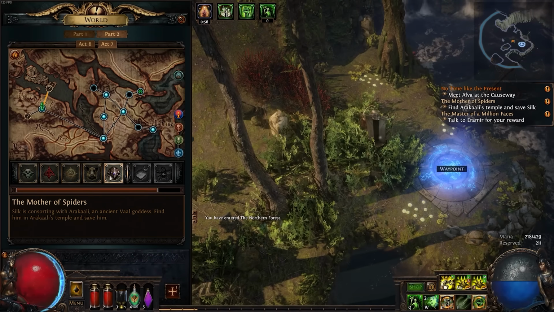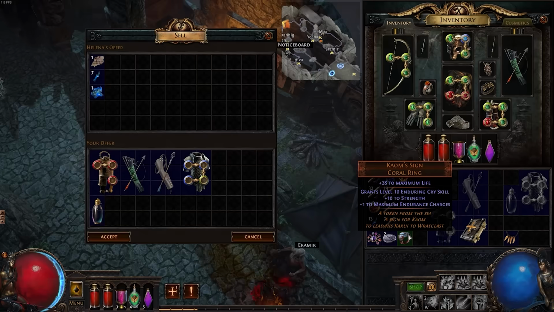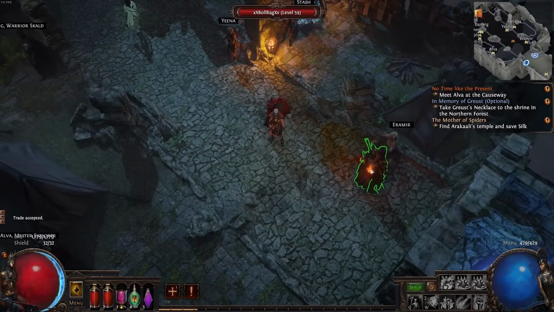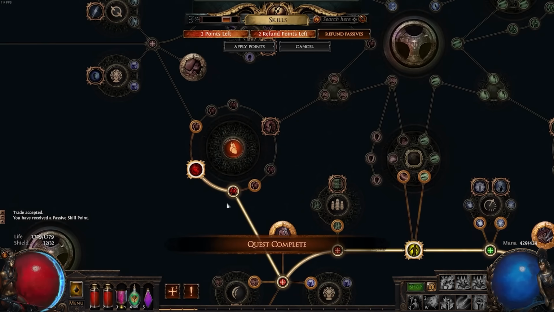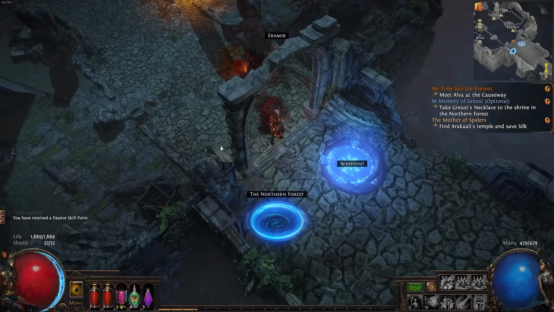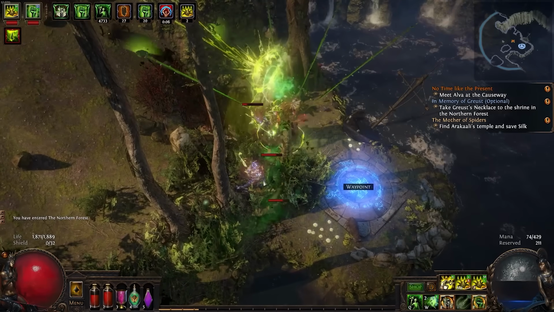So I'm supposed to go back, finish this, which I probably should do. All right, let's do that. And go sell a few things. I will sell this unique item. It has been sold. I hope I haven't made a huge mistake. Get the passive point, put these 2 points in life, because that's what I need. And I think keep going, pretty much. Yeah, let's keep going. Orb of Regret, finally got one.